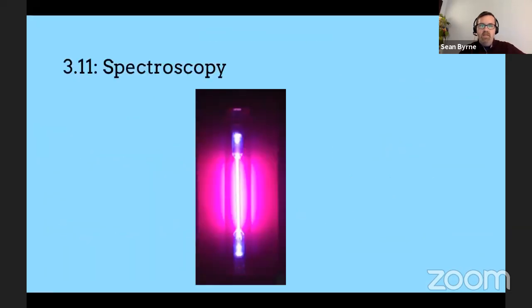Okay, so one of my favorite days in chemistry class is when we get these glass tubes out, and what's happening here in these glass tubes, I hope that you have an experience of something similar to this. It looks a lot like a neon light, right? But instead of neon on the inside of this, this is hydrogen gas, and a current is run through it. So this is put in an apparatus that's plugged into the wall. It would look to you, if you were in a classroom, very much like just a kind of a straight, boring neon light that doesn't have any shapes or letters or anything in it.